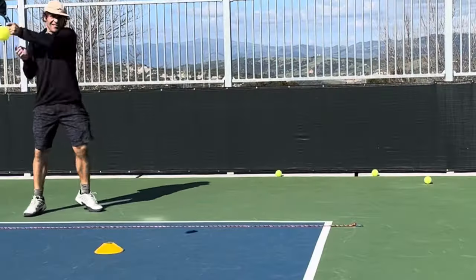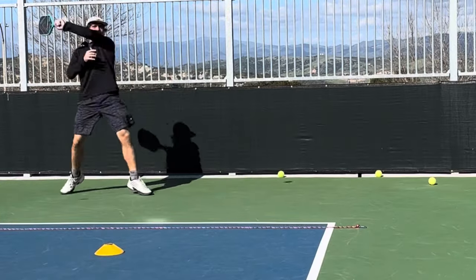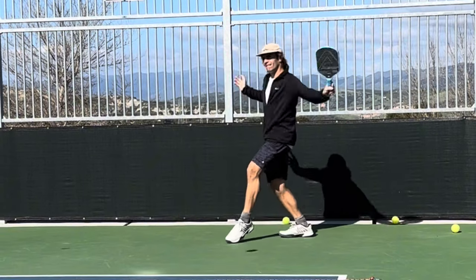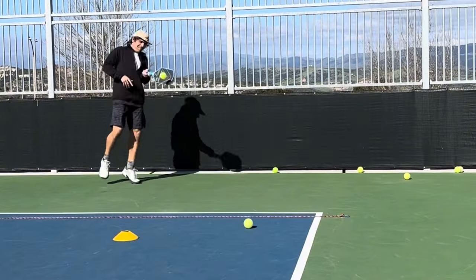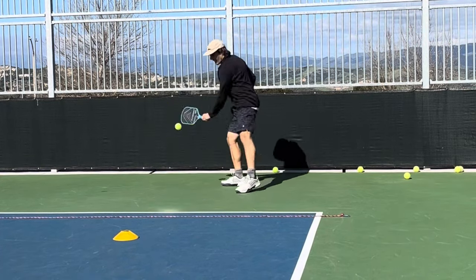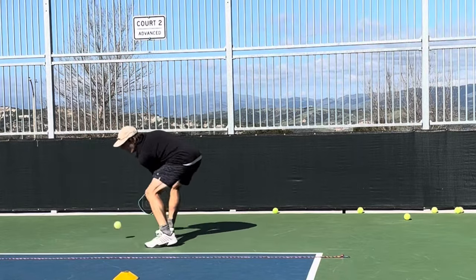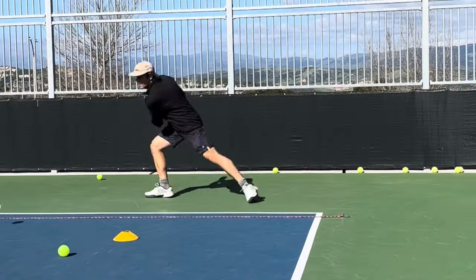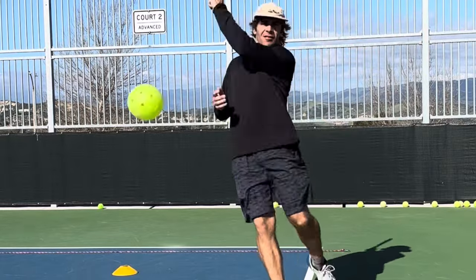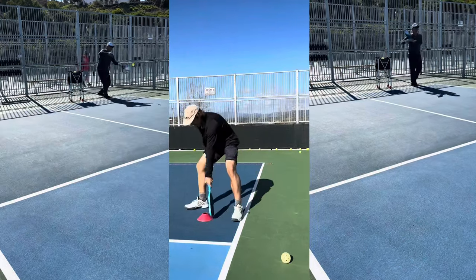So I'm doing a drill here with my boy Rodell. He's trying to focus on depth of his serve right here. He's hitting some lob serves right now. He's trying to get it past that little rope over by the baseline right there. And I am focusing on keeping the return in front and staying frontal. See how he's trying to push me back for the return? His singles strategy. He's a senior pro player, so he looks for strategies that help him get more time off of the ball so he can set up for the next shot. So he's going for a deep lob serve right now. He's going to mix it up with some slice serves, some drop serves, some hard shots too, and it was fun. Really good time. Nice drill session. Love playing with another lefty.